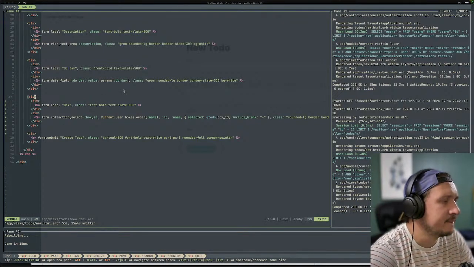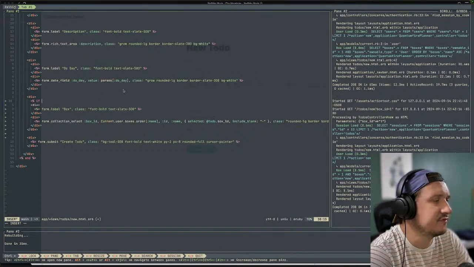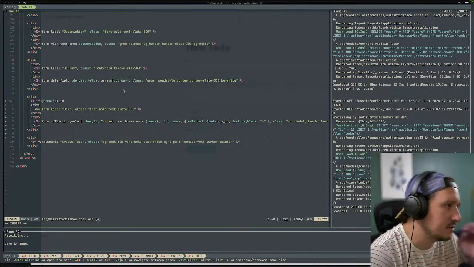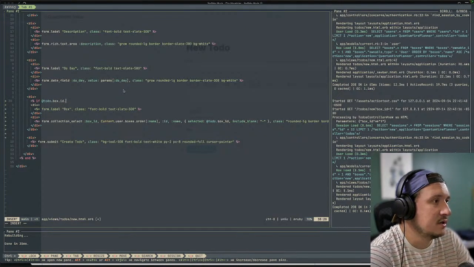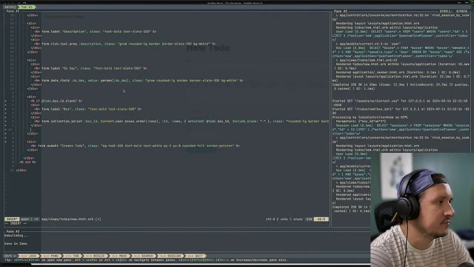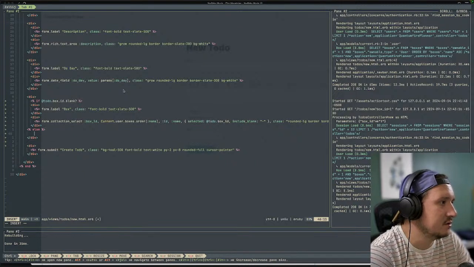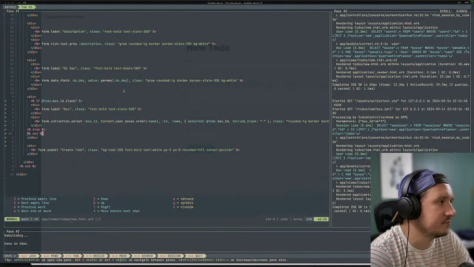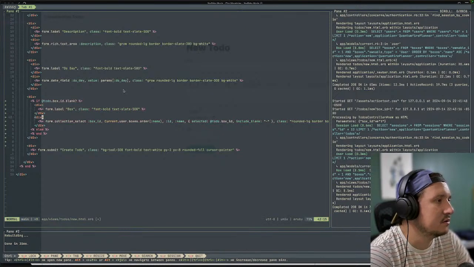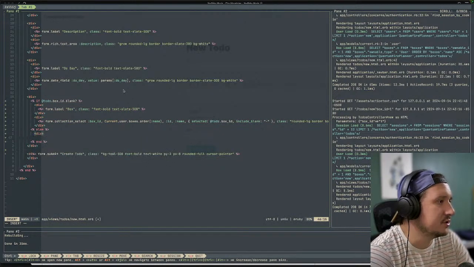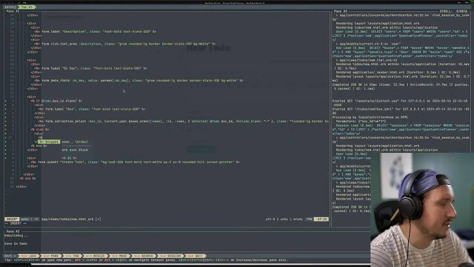Let's go if to-do.box ID is blank, we'll add this field in, else, so if the box ID is present, let's actually not make it editable.